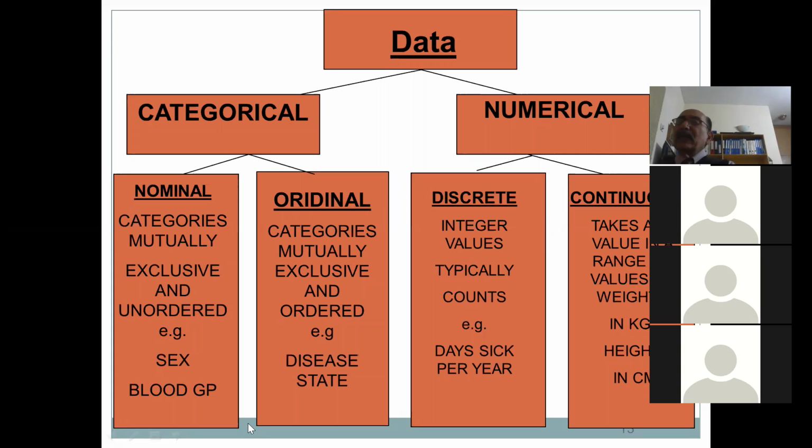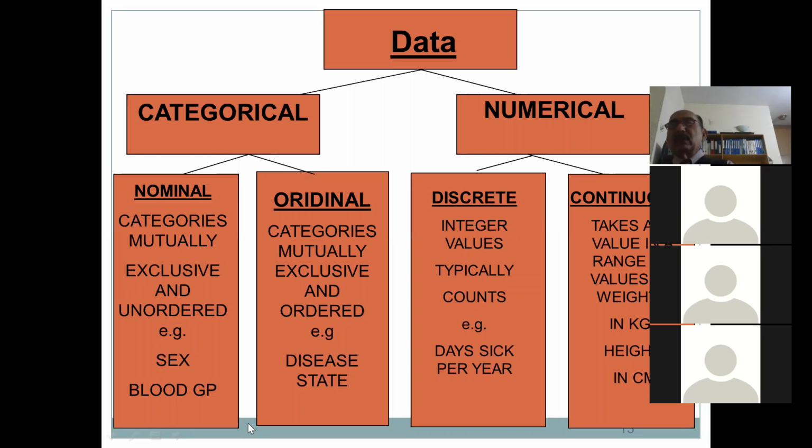Data is mainly of two types. That is very important to understand, because all your further analysis, descriptive analysis, graphs, mean, median, mode, standard deviation, percentages, tests of significance, chi-square test, all depend upon the type. If you know the type of data, the type of variable in your study, then you can easily apply those tests and you can make those graphs. Basically, data is of two types: categorical data, which can only be categorized. You cannot measure it. It is further of two types: nominal data and ordinal data.